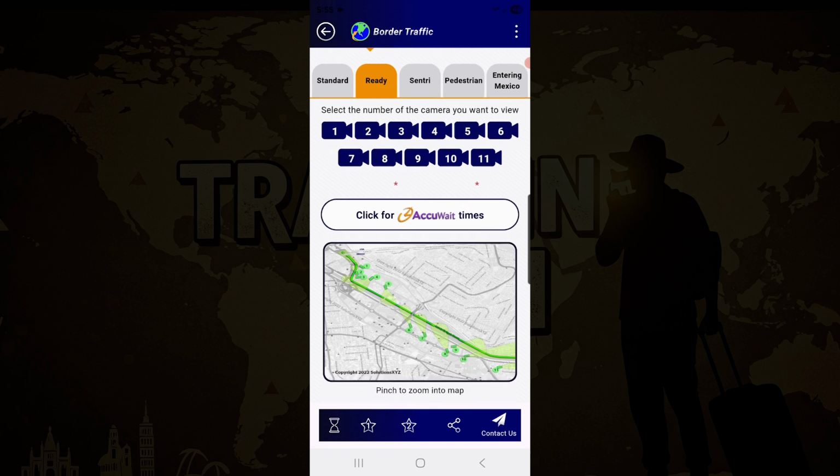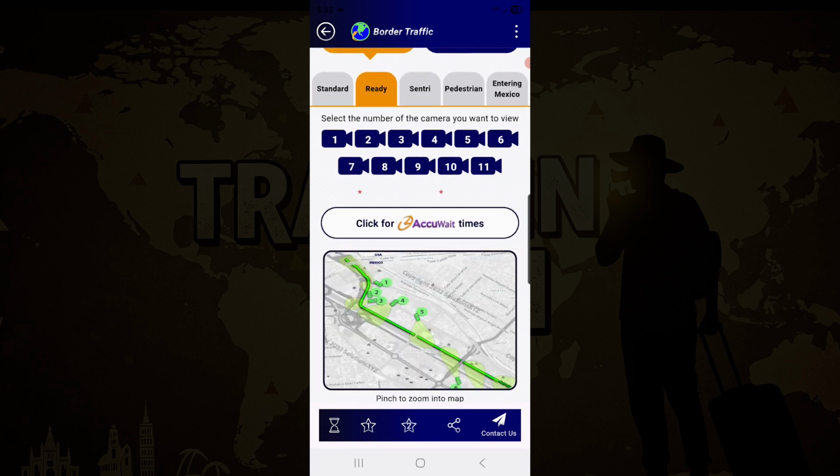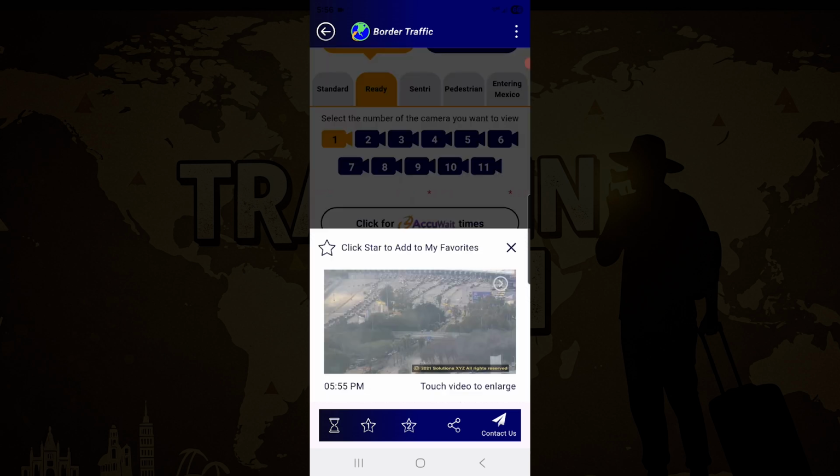But what's cool is if you do a pinch to zoom, we can get a better look at the camera numbers. So this number 1 here is actually looking directly at the border. So what I'm going to do is click on number 1. And you can actually see a pretty cool image of the entire border crossing going into the United States from Mexico.